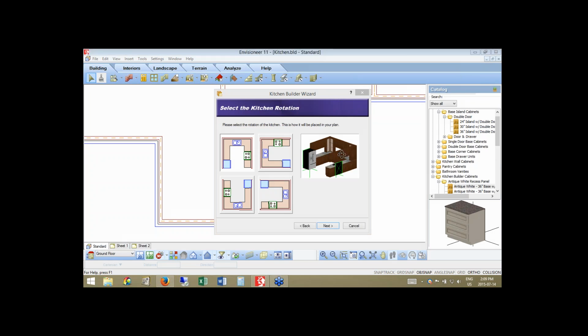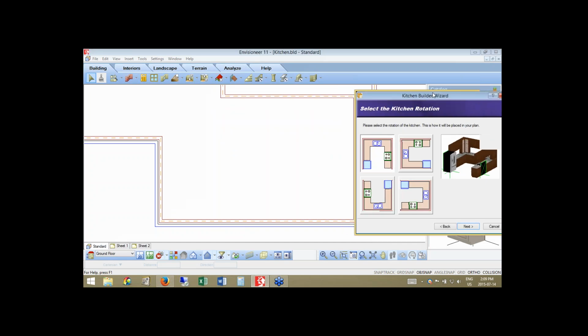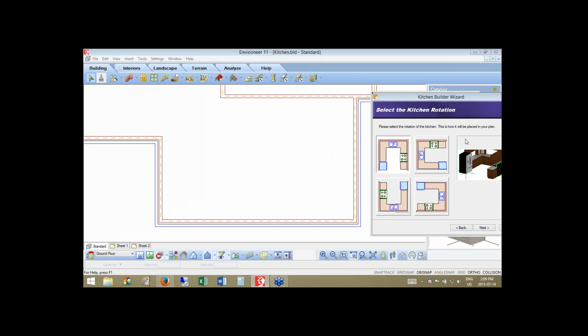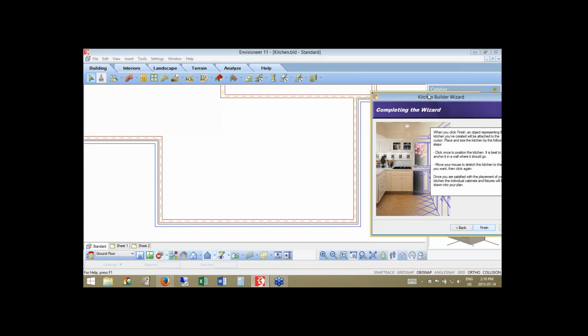It gives me a little preview of what that kitchen's going to look like. And then it wants me to show how I'm going to insert it. So I'm just going to slide this off to the one side here. With these different orientations, we know that our kitchen is coming down, over, up. So when I'm looking over these rotations, it's this orientation that has the backsplash at down, over, and up. So I would choose this rotation right here. Select it, and then I click Next.